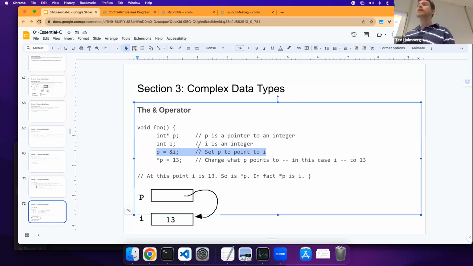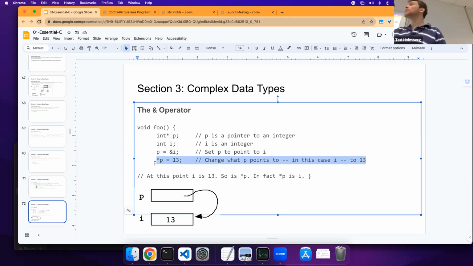So here I'm assigning my pointer to the address of I. And now that I have a pointer to the location in memory that I holds values at, if I use star P, keep in mind star P now gives me access to the value at that address. I can then use an assignment operator to set that value to 13.